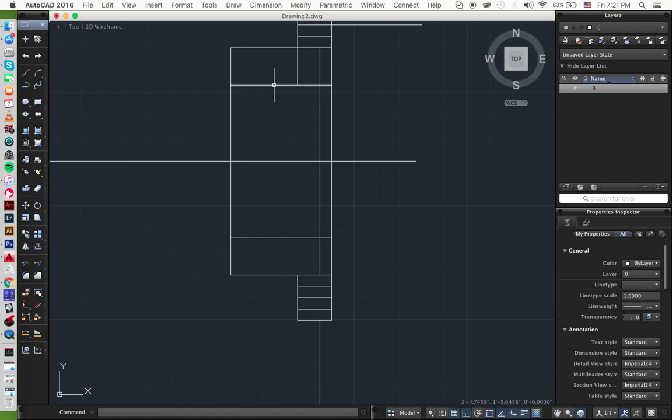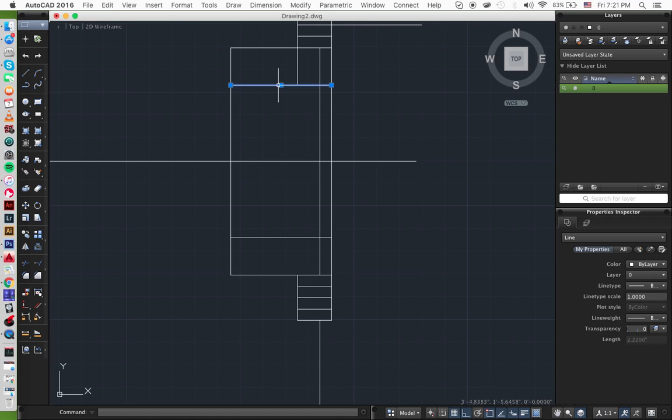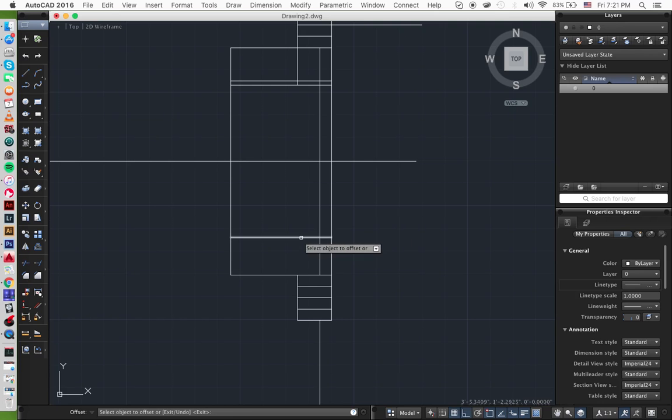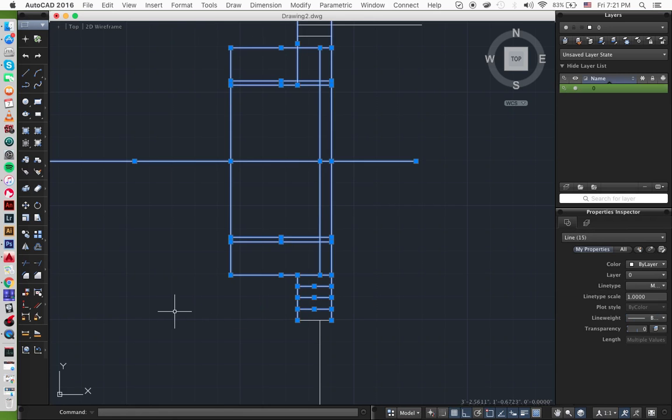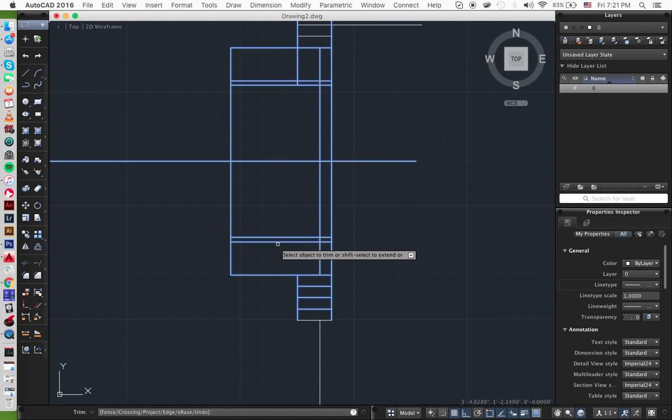So what we want to do now is take this one and offset it 0.1 upwards, and take this one and offset it 0.1 downwards. Now we're going to trim it.